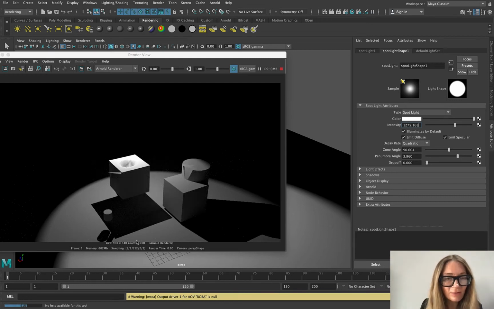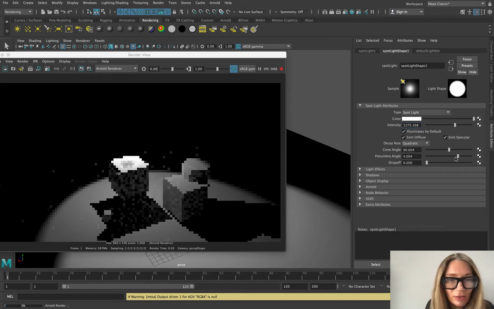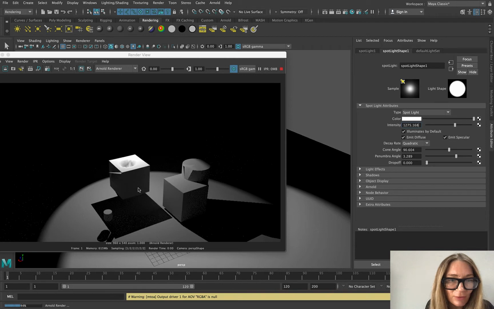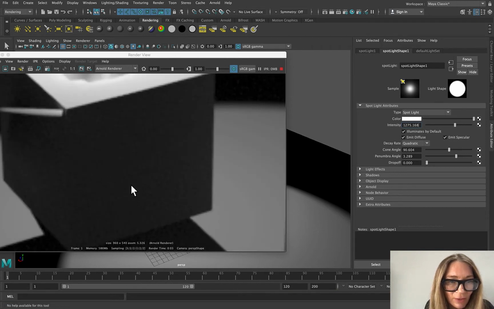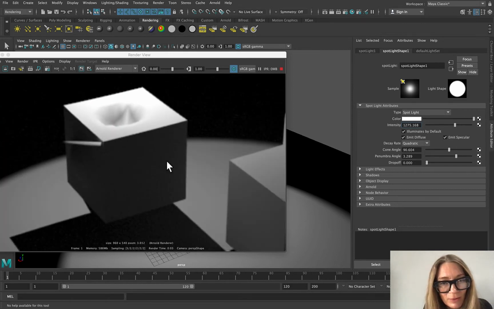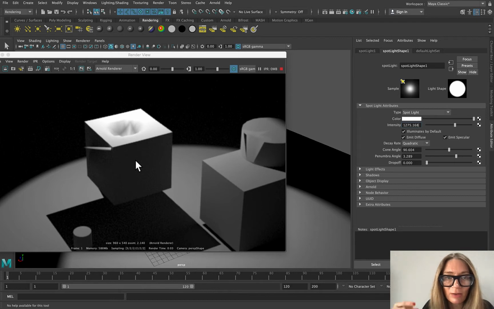All right, so you can start to see how when I make a change here, it looks like lots of little fireflies, and then it kind of slowly comes into resolution. There's still quite a bit of these, what I will call little fireflies. That has to do with the number of samples, right, of the light bounces and calculation.